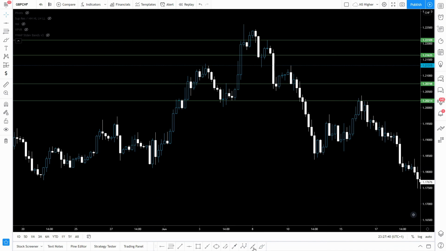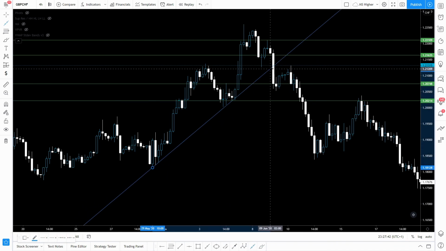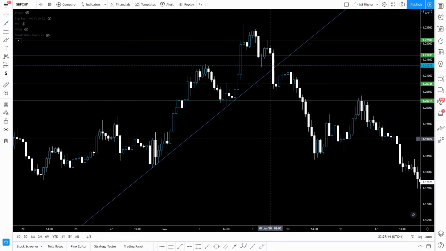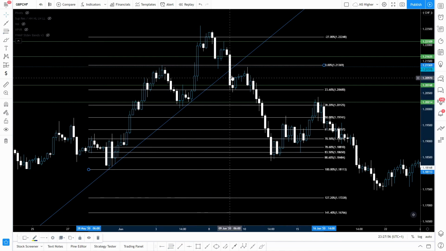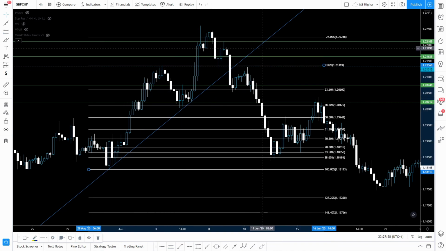So, matter of fact, put it in. Right, so we see this right here. Pull out Fibonacci. It's come down. So we have this trend line right here. That's one layer. We have a support resistance right here, that's the second layer. And then we have our Fibonacci, the third layer. So we've got three layers right here.